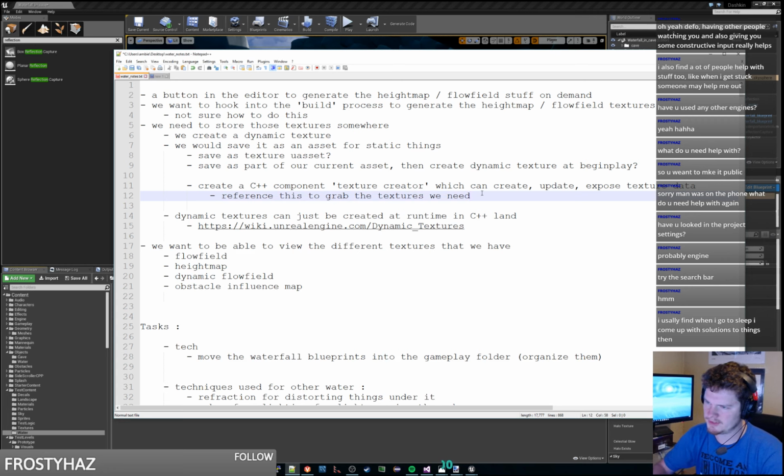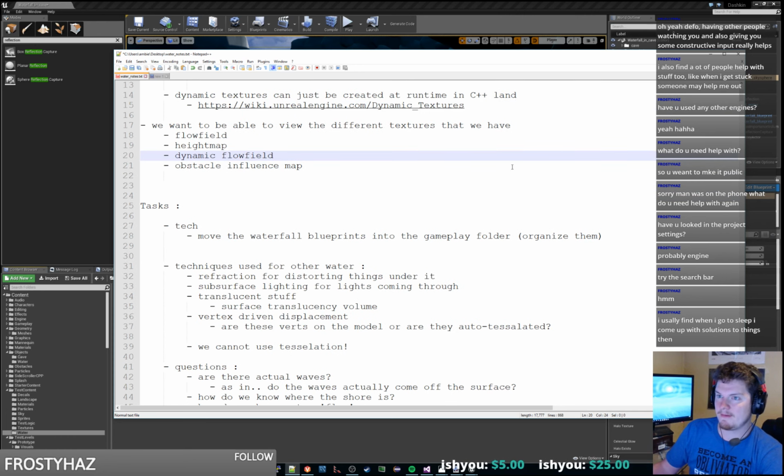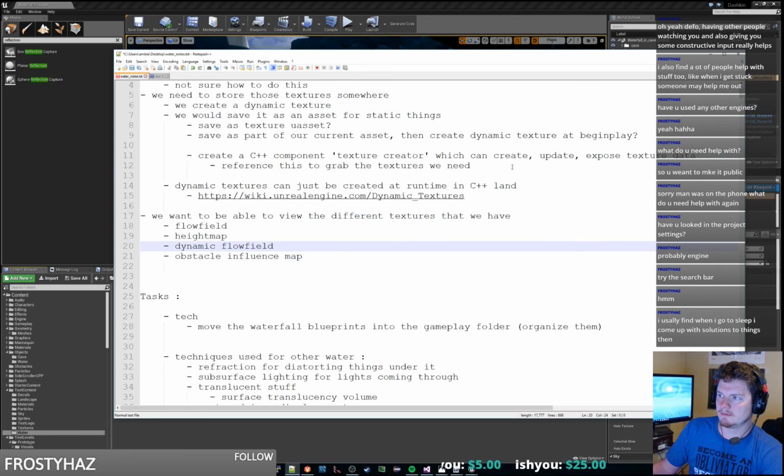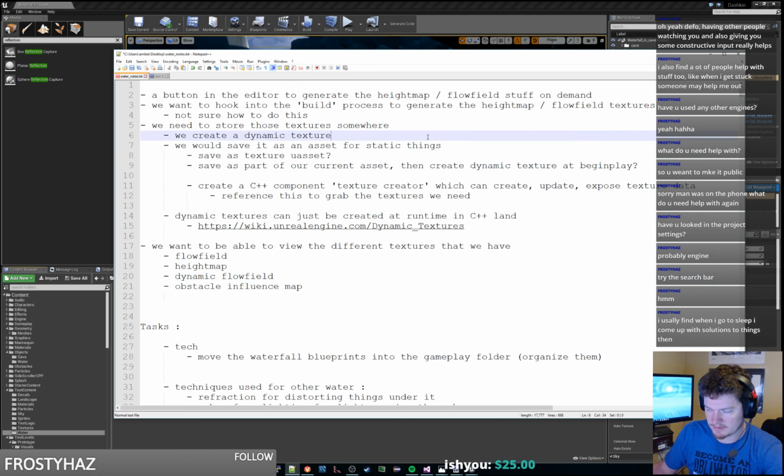All right, so we'll just make this texture creator component in C++, and it'll be able to create our dynamic textures, and we'll save the data inside of the instance in the level. And we should be good to go there. Not bad. All right, that's cool. I will be right back.